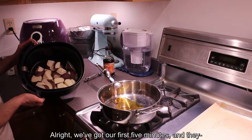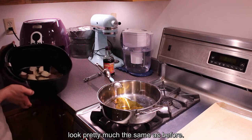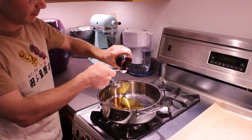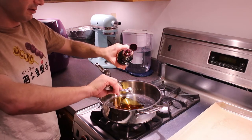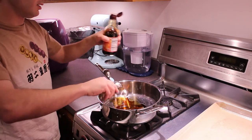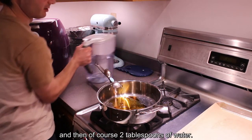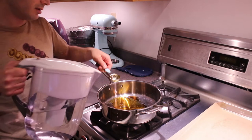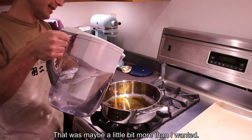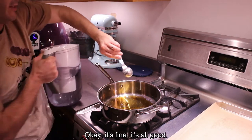All right, we got our first 5 minutes, and they look pretty much the same as before. 2 teaspoons of soy sauce. And then, of course, 2 tablespoons of water. That was maybe a little bit more than I wanted. But, okay, it's fine. It's all good.